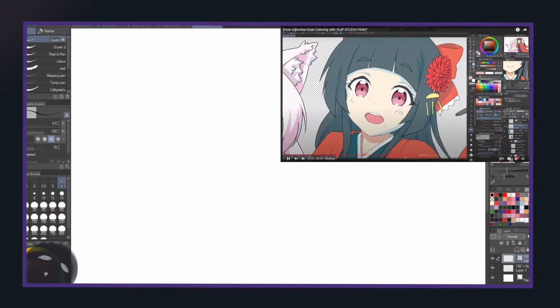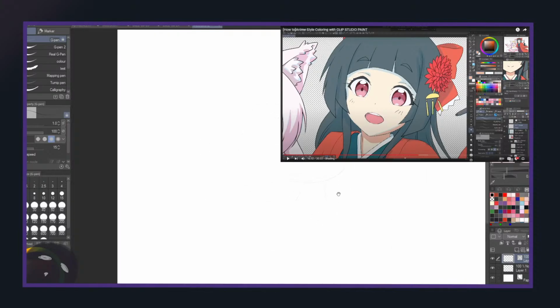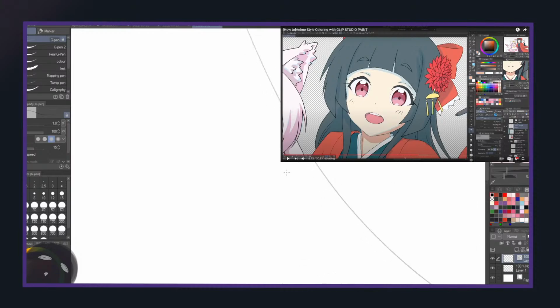What do you even do, man? What is it that you're doing that I'm not getting? Your brush size is at 1. Look at how tiny mine is in comparison. I can't even see this. What is it that I'm doing that's different?